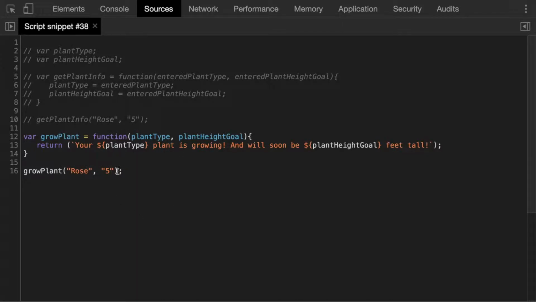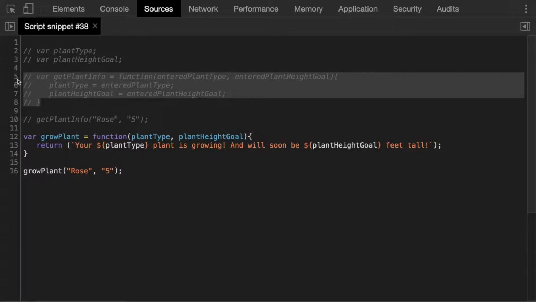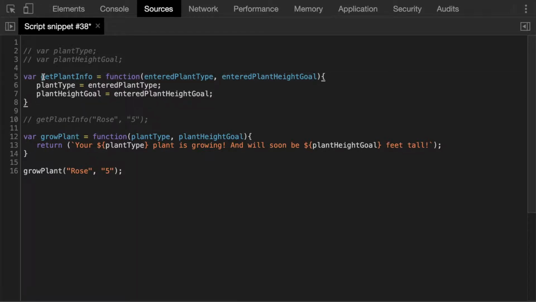We're passing in our own manual functions. Well, what if we wanted to somehow get information from the user? To do that, we'd have to build another function that says maybe get plant info, okay? And we would pass in whatever our user is, somehow maybe getting information from our web page. And the user will pass in this information from the web page. Now we've separated it. We've created a function that gets the user's information, and a function that will build it. This is a good way of doing it. Maybe we'll refactor this later, but for now, let's just use what we've got here.